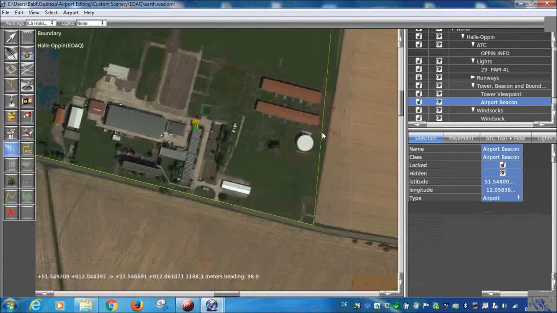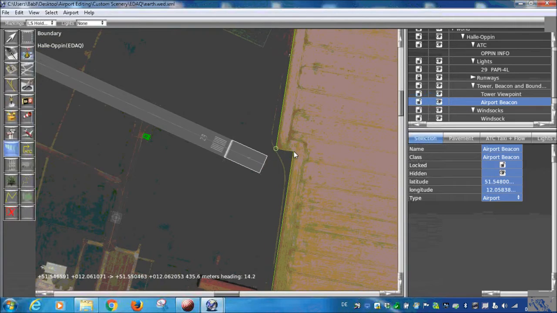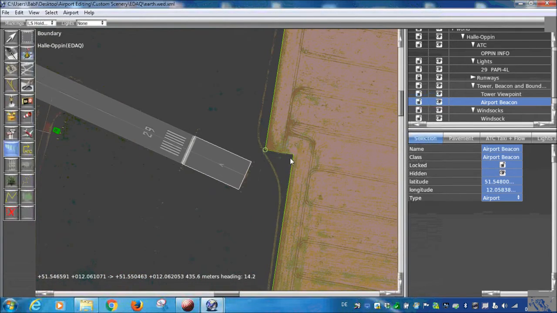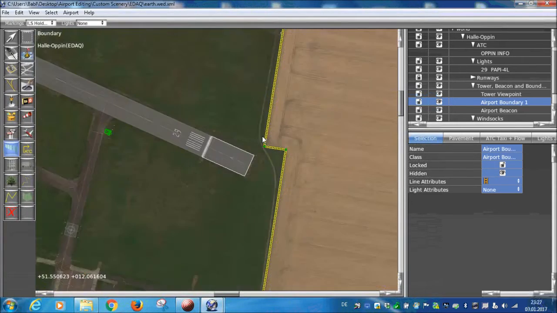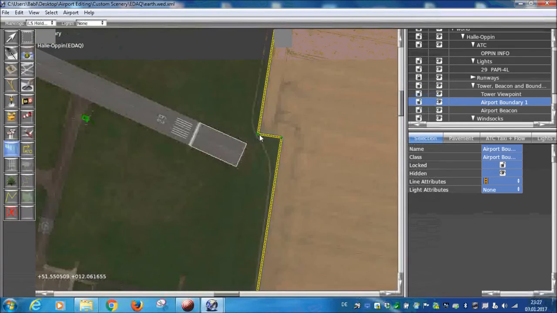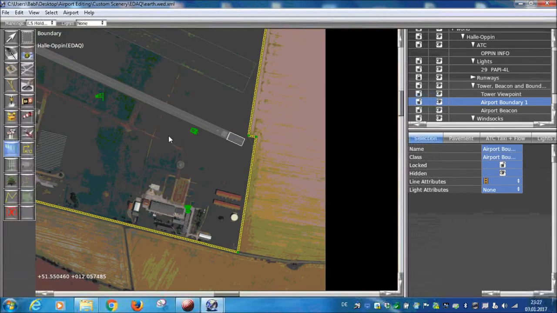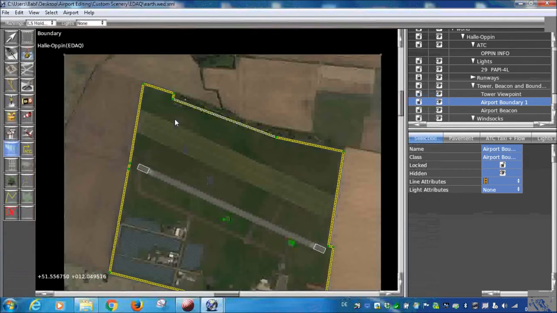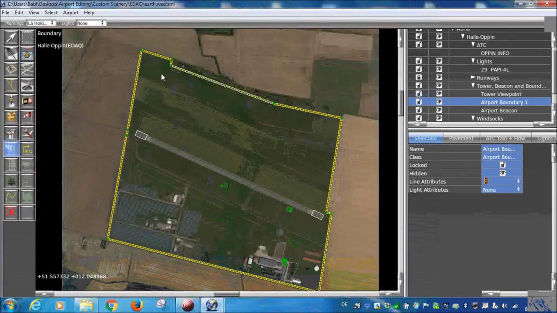Yeah, that's it. So as you can see, every time you click, you will create another point where it will be fixed. So click at the beginning and you will have the line completed. So everything inside this line will later be displayed as airport area.